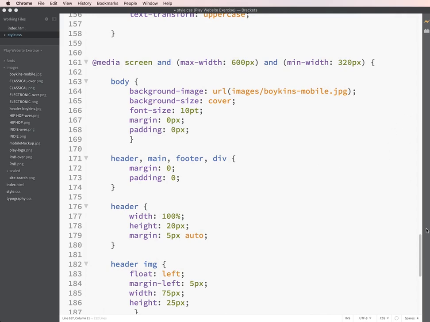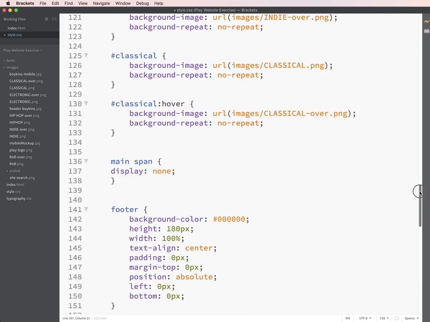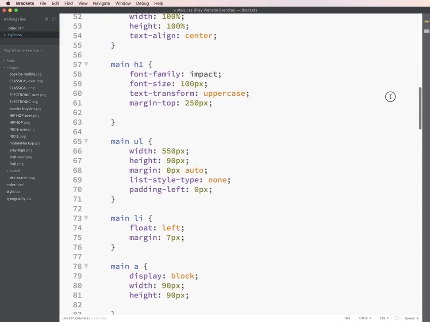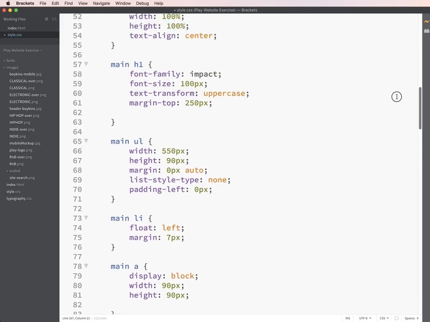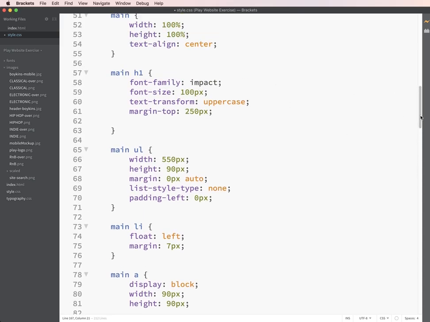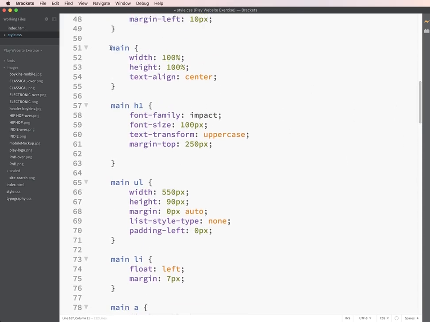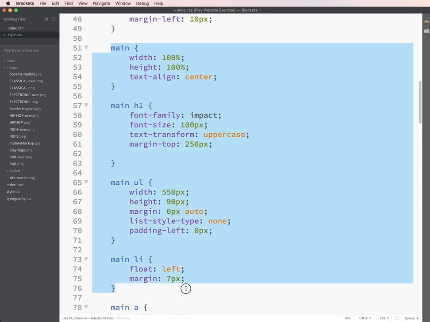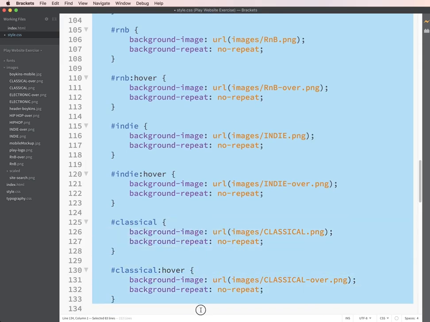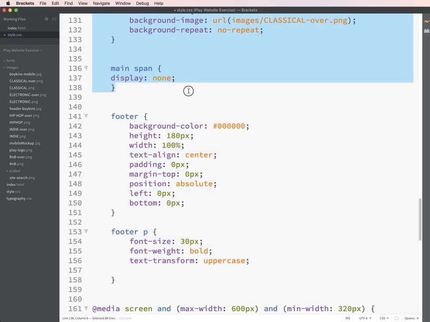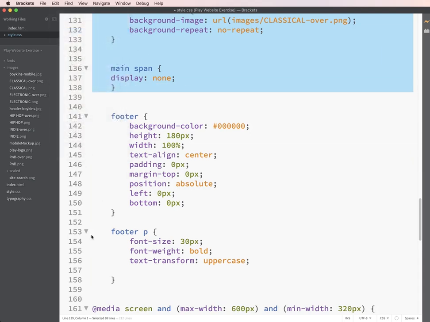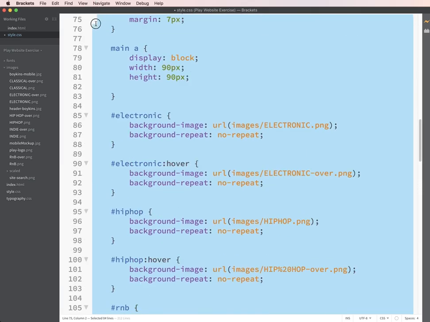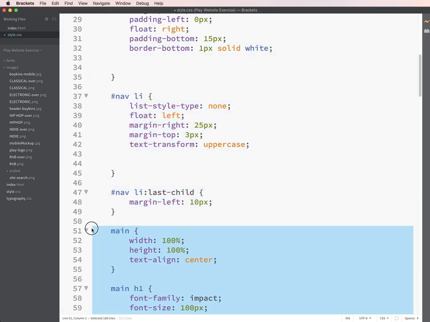So here I am in my media query. What I'm going to do is go back up and copy out the styles that I have in main, right? So right now there's this group here for main. Here they are, okay? I'm just going to copy those, and I'll copy it down to footer. There's only 3 for footer. I might as well copy them all, just to make my life a little easier.